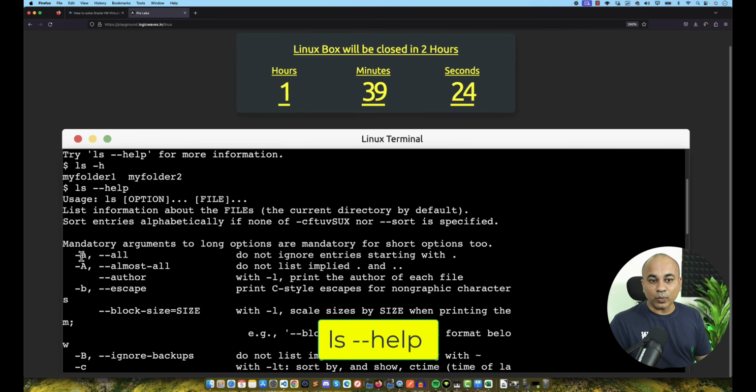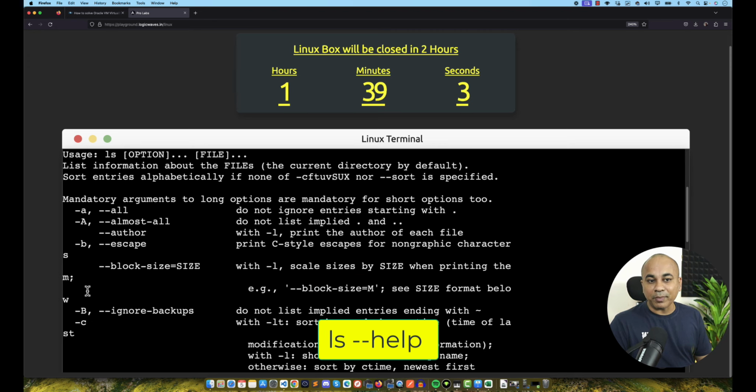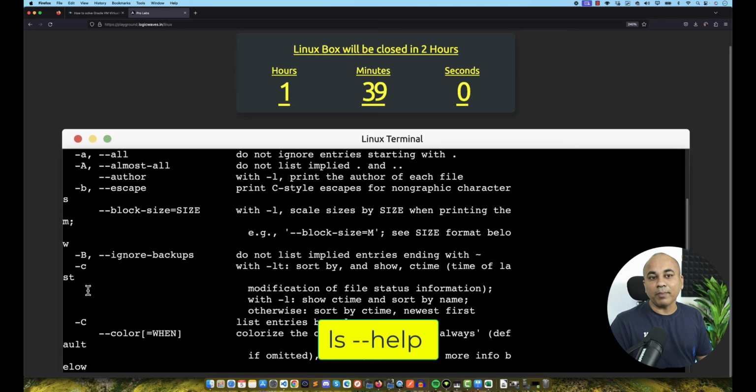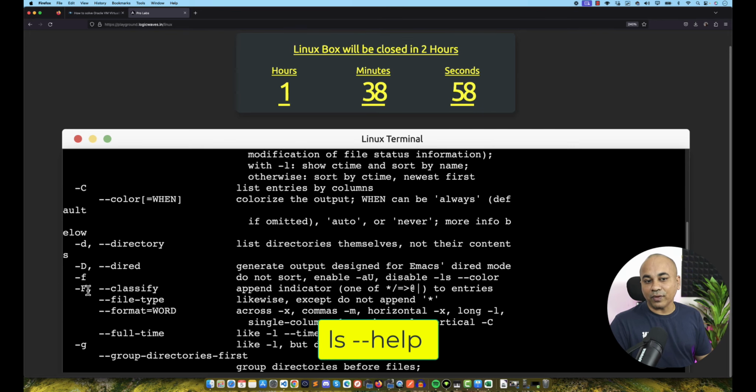I can start with -a, and you will find the description of -a all over here. Then there is -A. Remember, Linux is a case sensitive operating system. That means for Linux, small a and capital A are two different things. So you can find the details and the usage of literally every parameter of every command by simply providing --help.